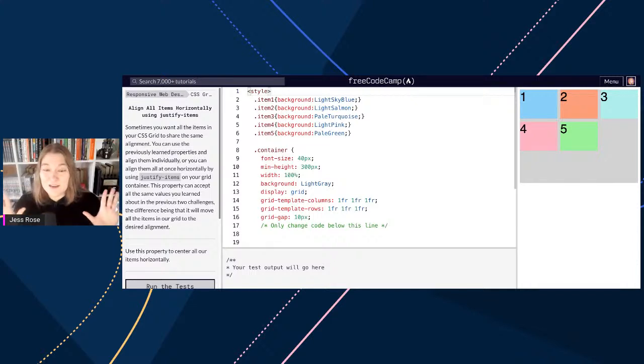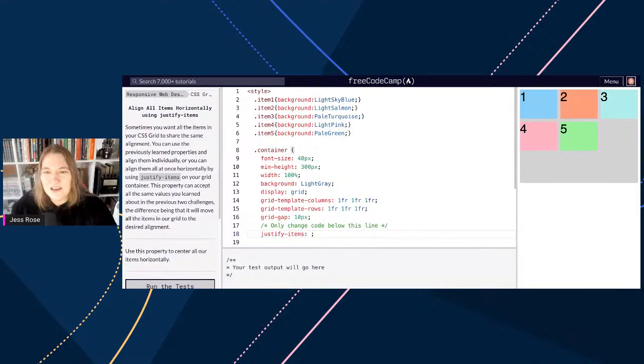If I say justify items, I mean, hey, parent or container, I want all of your children or items to do the same thing around spacing. So to justify items, we're going to put that in the container. And that's different from what we did last time.